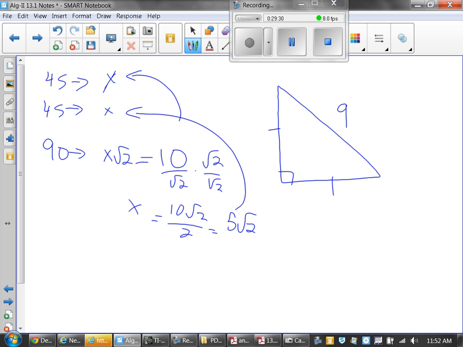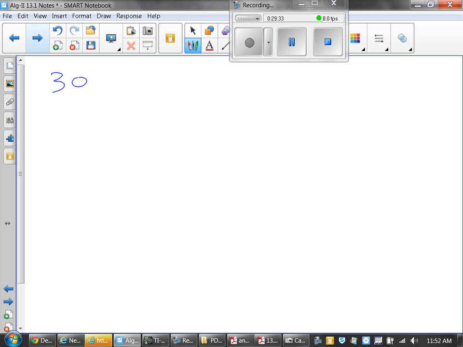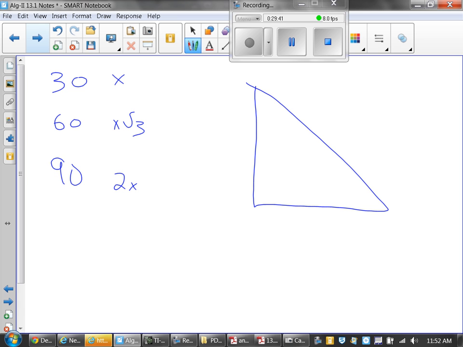Now, there's a shortcut for the other one as well, in a 30, 60, 90. If I'm working with a 30, 60, 90, and I know across from the 60, for example, let's say across from the 60 is 12. To find the other two sides, again, you set it up in that little algebra jig, if you will. This has to equal 12, which means I have to rationalize. When I rationalize that, I multiply top and bottom by what? Root 3. You get 4 root 3.